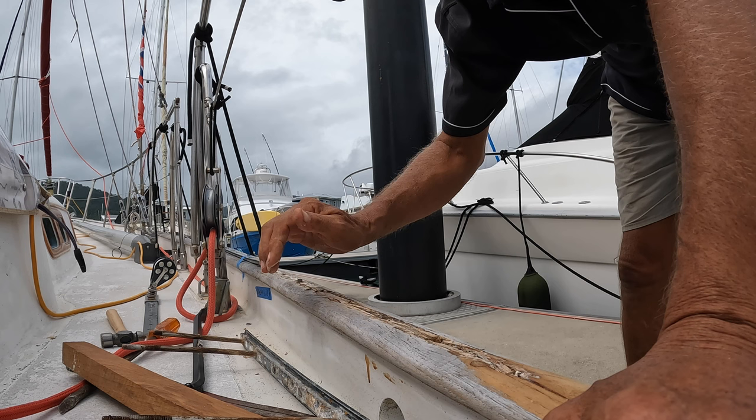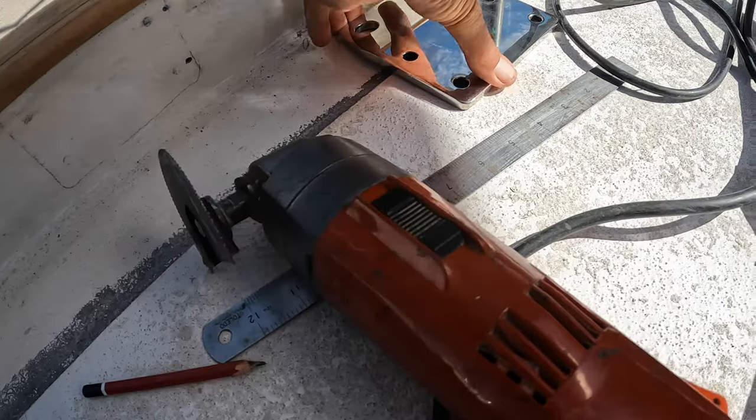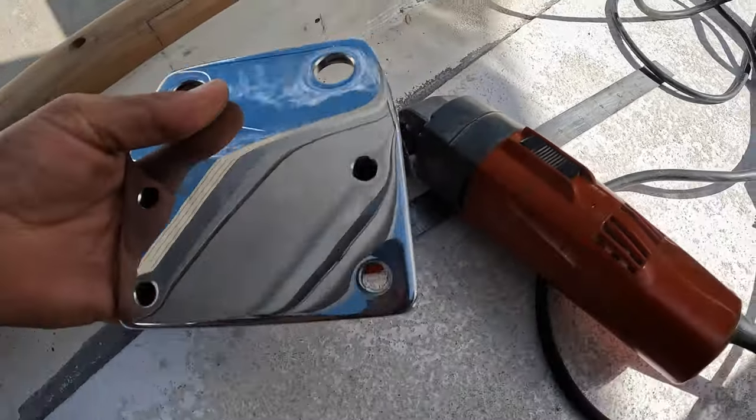Before we go further down this track — if you'll pardon the pun — what Julian began to discover here turned out to be a proverbial can of worms. The toe rail had obviously been split for a long time, and water had been entering the hull-to-deck join and rotting the plywood core. We'd now be tasked with removing the toe rail not just in sections under the tracks, but that's a completely separate topic and story in its own right. For now we'll jump forward to the installation of the new chain plates.